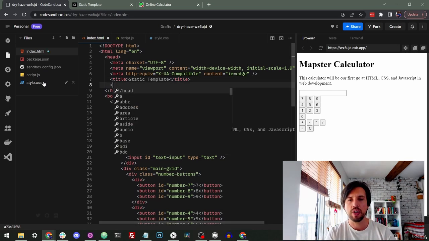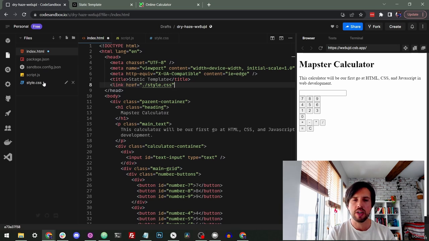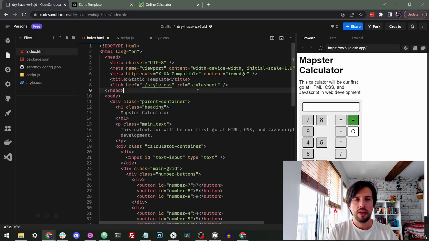So what we're going to do is there's one called link, and it takes this href, which we saw before with an A element a long time ago, if you remember, and we're going to tell it to take style.css. And I'm doing that dot, which tells it to get it in the current directory, so it's in the same folder as the index.html. We have to add one little attribute, which is rel equals stylesheet. I don't really know what that's about, but it makes it work. Let's save that, and we have it back.